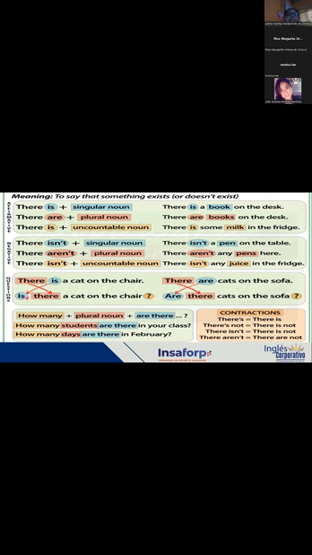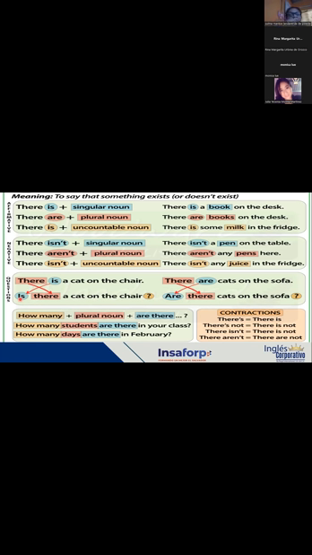Now, here we have the explanation for the questions. Aquí tenemos la explicación para las preguntas. Cualquier oración en afirmativo, yo la puedo hacer pregunta. For example, tenemos la sentence: there is a cat on the chair. What's chair? Silla. Excellent. So now, ¿qué es lo que hago para formar una question? Cambio el verbo to be al inicio, luego pongo there y dejo todo como estaba. Y al final, el signo, question mark. Yes.